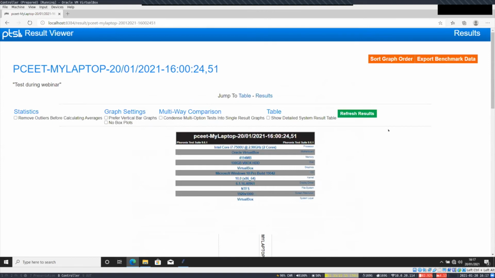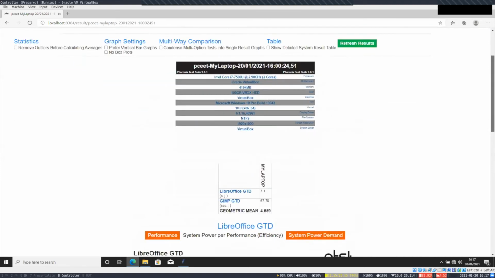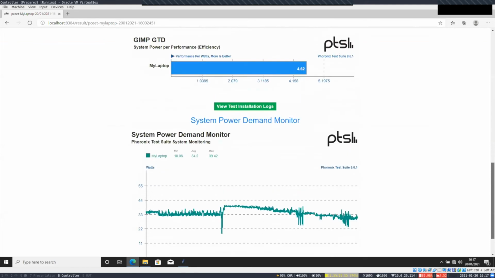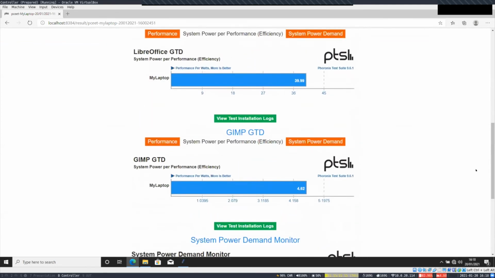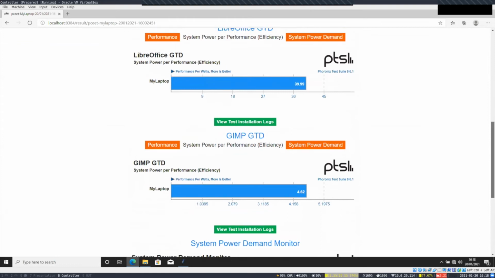There is one thing which should actually be in here, which is not there, which is the meta efficiency. This would be the combined metric for all the worklets. I think it's because we only ran 2 worklets, so it will not calculate that for us.